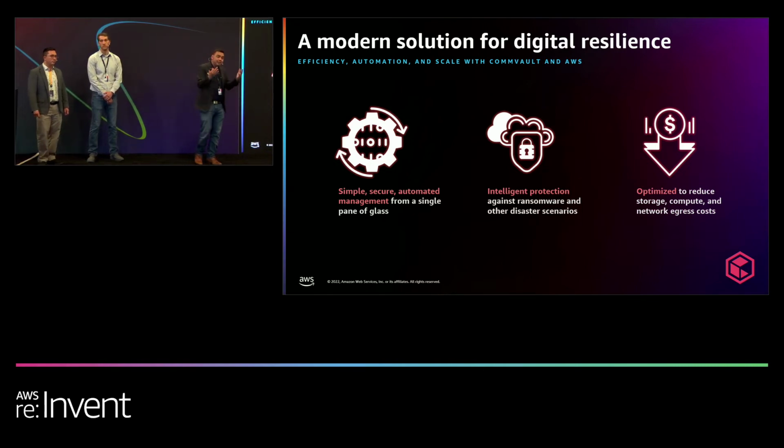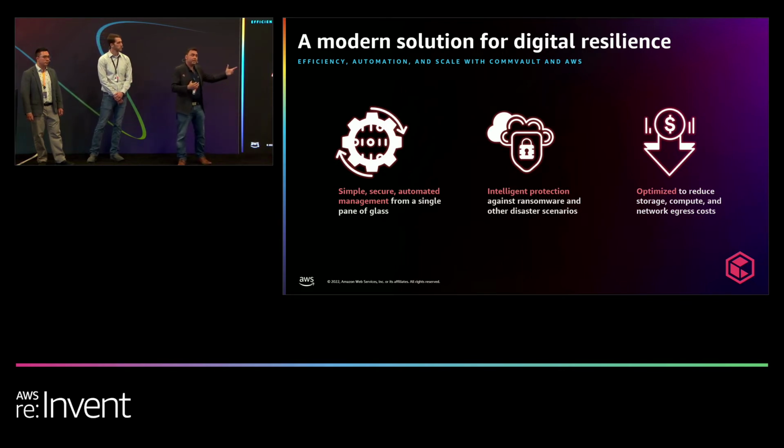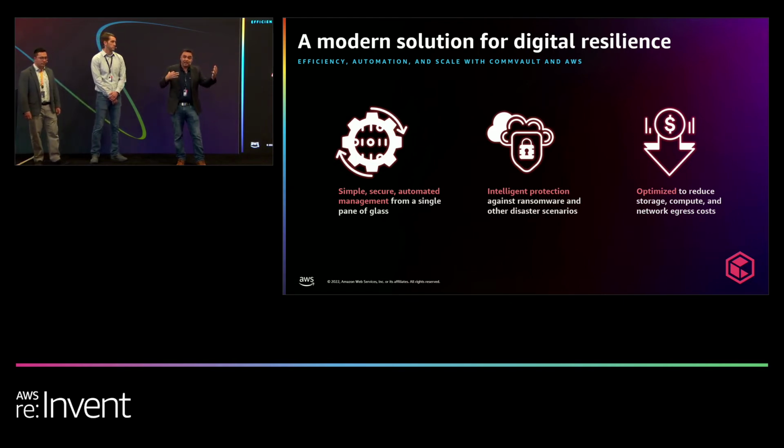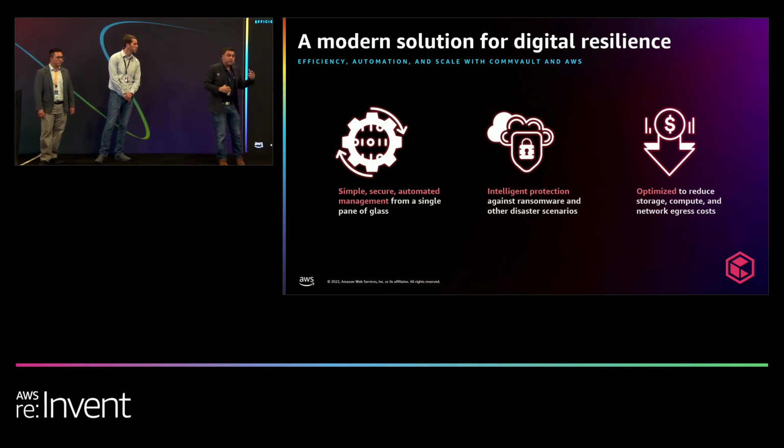So if I wanted to summarize the value proposition of why use something like Commvault when you're thinking of that hybrid workload or you're moving from on-prem to cloud, it really comes down to three pillars. The first one, as I mentioned in the beginning, is centralized management. One interface, one single pane of glass, where I can see my SLAs, I can have reporting, and I can see which workloads are being backed up on-prem, which are being backed up to AWS, and which are being restored. So I have that single visibility, and that becomes more and more important as you start to have workloads in different environments.